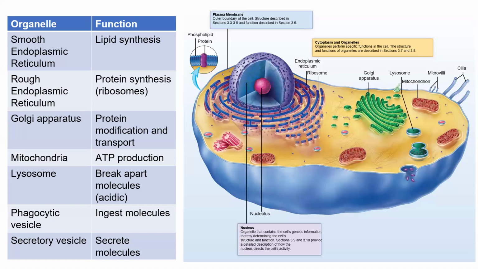And so it makes sense that cells that would use up more energy or need energy more often are going to have a higher concentration or more mitochondria. One of the cell types that's going to have a lot of mitochondria, if not the most, is going to be our muscle cells. We talked about how our muscular system is always working, and especially something like our heart, which is a specialized type of muscle, really is working at all times. So we're always going to need energy within our muscle cells, so they have a lot of mitochondria.